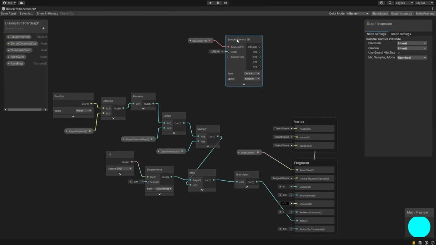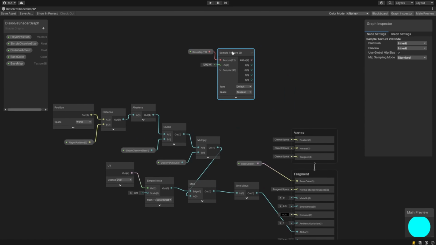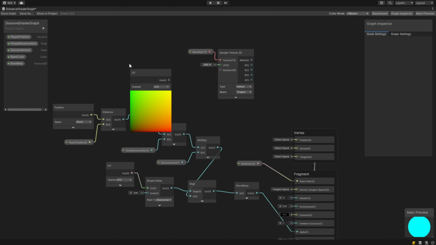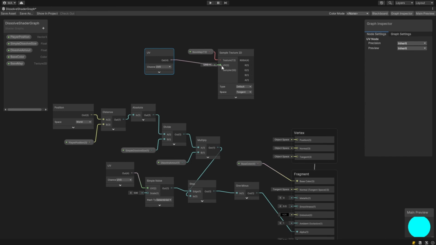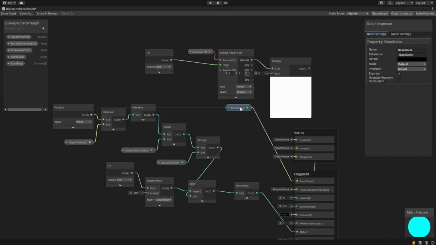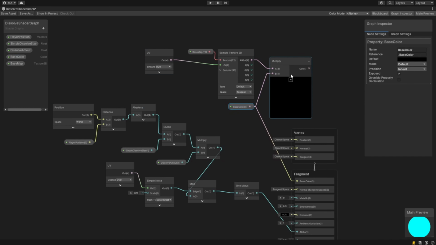Just moved it a little bit up. And the UVs, we want to use the UVs from our object here. Just put them up here, plug in the UVs, and everything that comes out here will be multiplied with our base color. And that will be plugged into the base color itself.